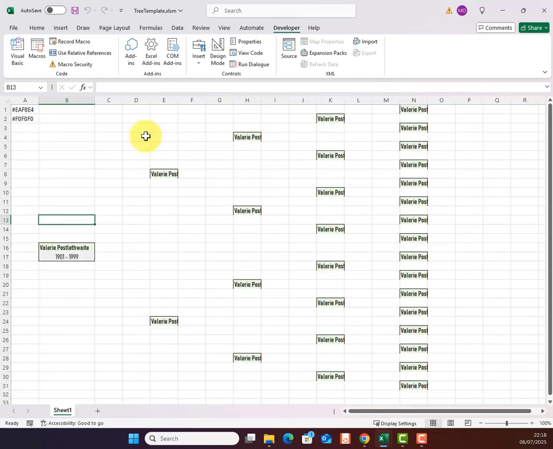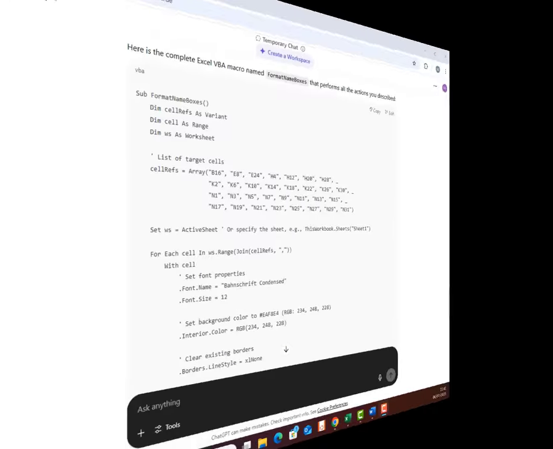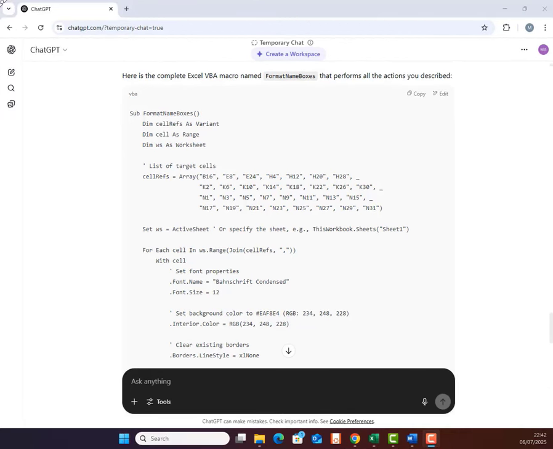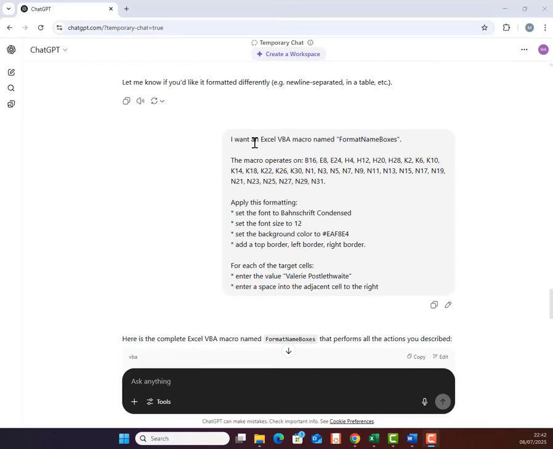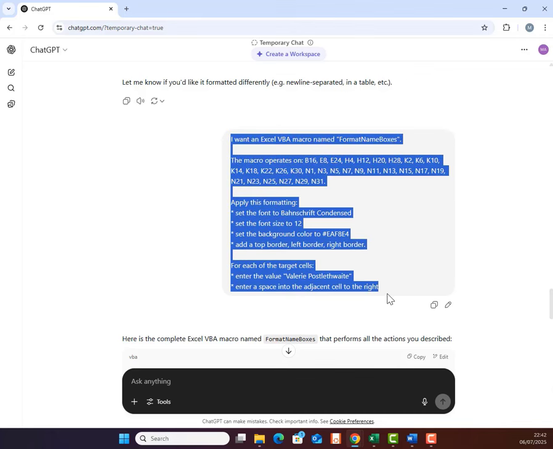The next step is to do the date cell. And if you're wondering why we didn't do the names and dates together, I find that ChatGPT and some other AIs, if you give them too much code to do all at once, get it wrong. It's better to do it in smaller steps. Back to the AI, and I'm going to ask it for a macro to set the date cells. And it's going to be quite similar to the name cells. So I'm just going to copy down this prompt, and I'll edit it before I submit it.